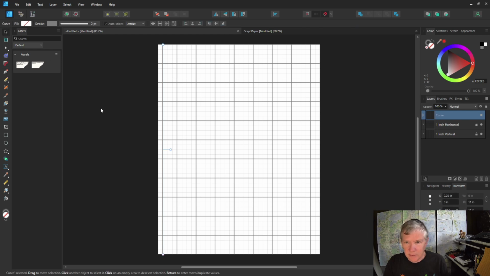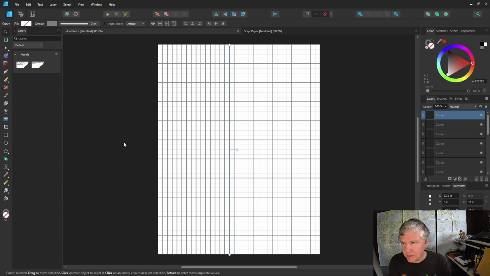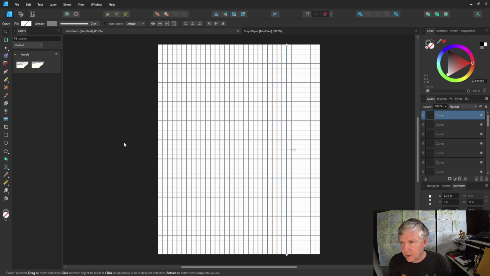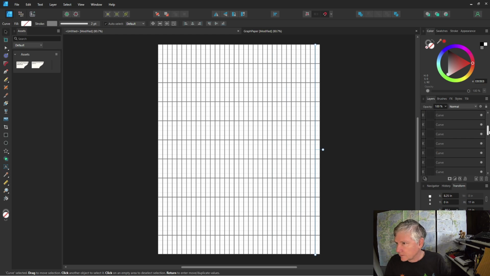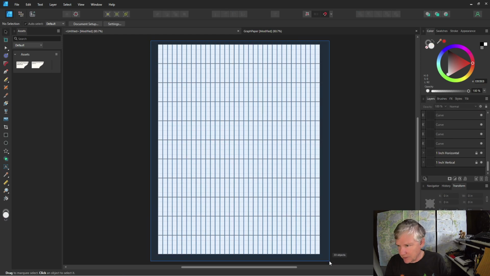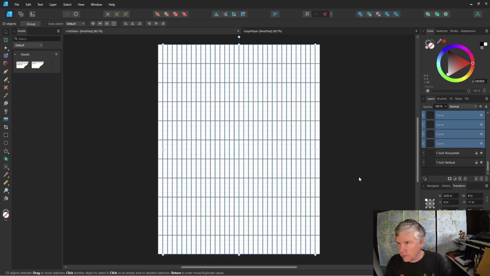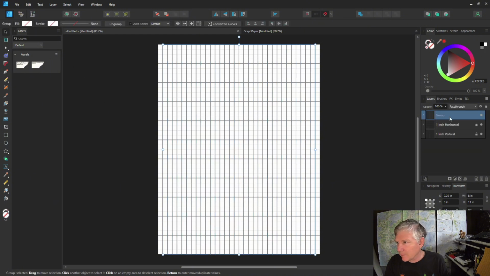Select my move tool. Control J to power duplicate. Move this over 1 space and then Control J till I get over to the other side. Keep hitting Control J all the way over. Now I've got these 2 locked, so if I select everything, it won't select these 2 groups. I'm going to put this into a group. I'm going to call that group Quad vertical.